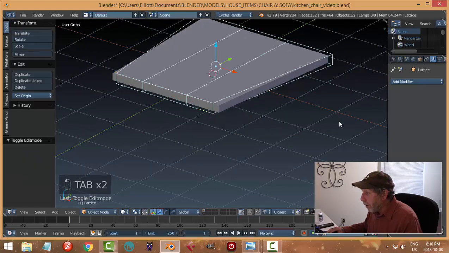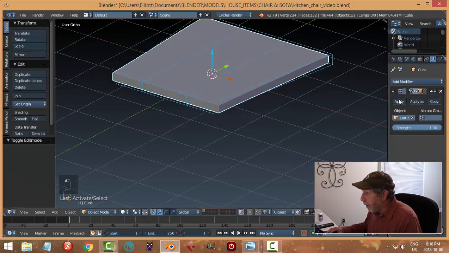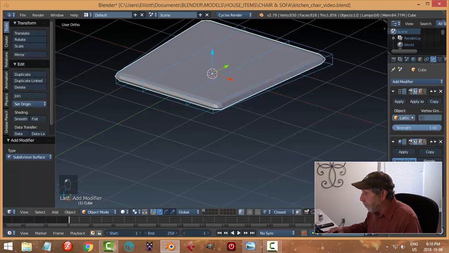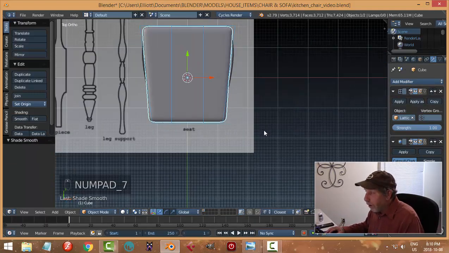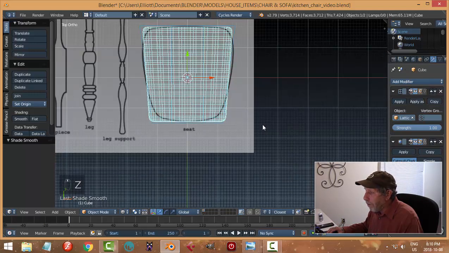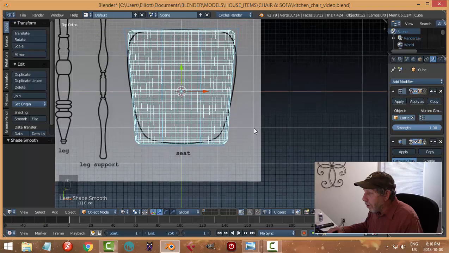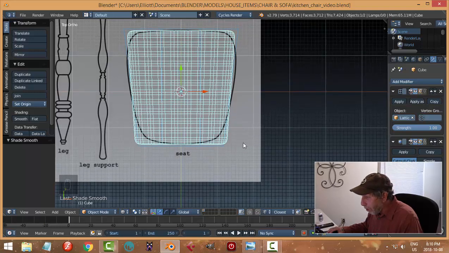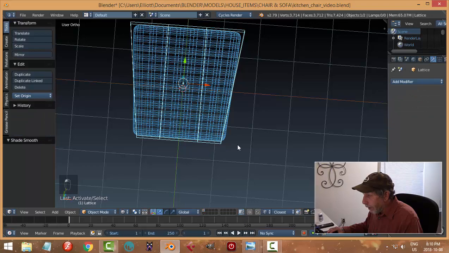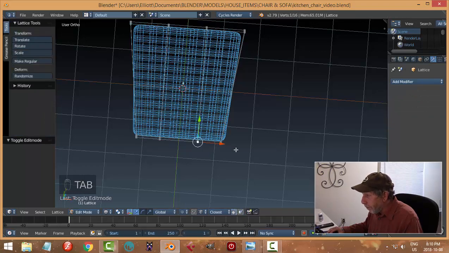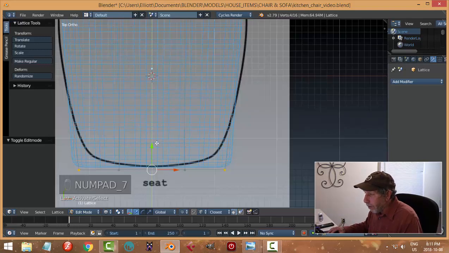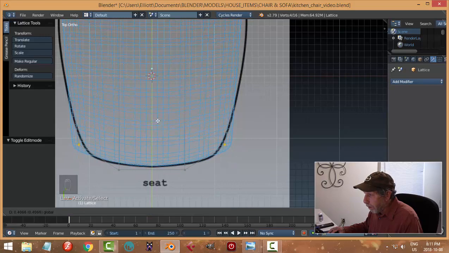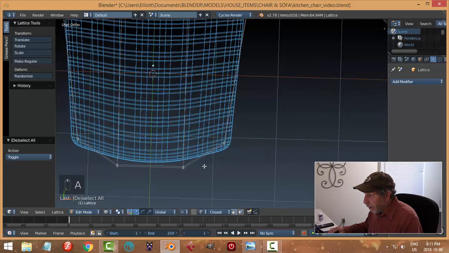Now, if I do put a subdivision surface on the object itself, say 2 and smooth, you start to see how it's going. Let's look at this wireframe. Okay, now I don't seem to have those curves, and I'm not sure that I care that much. Let me have a look at what I got in my lattice. I could pull those up as well, couldn't I? What if I was to grab these points, I pulled them in, and what if I now pull them up? All right, that's not bad.